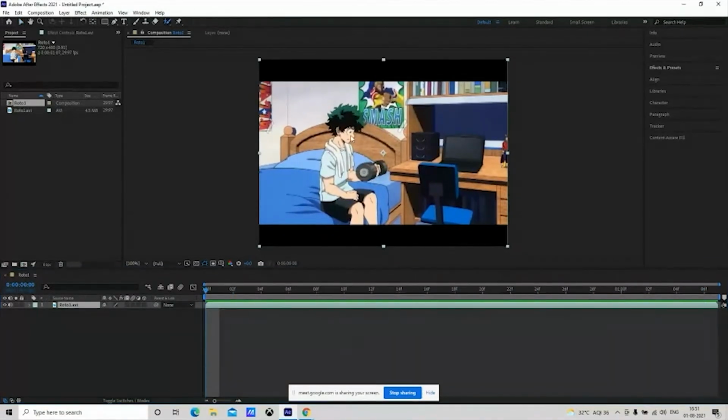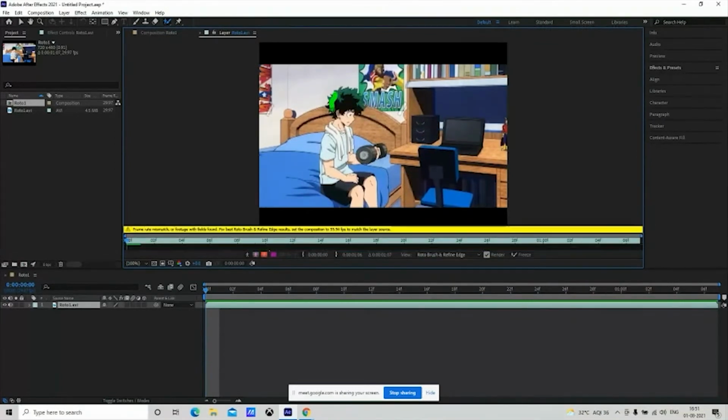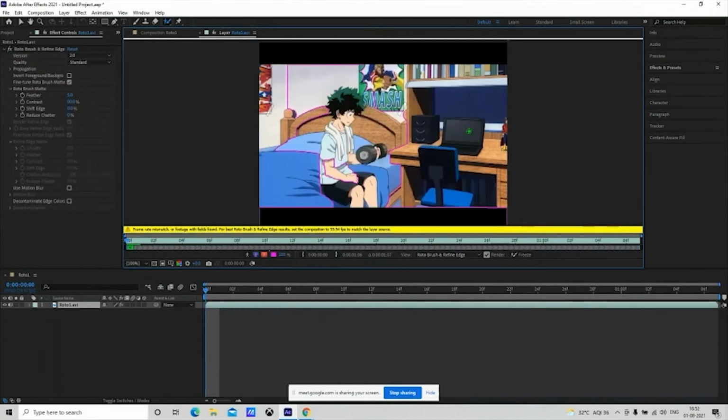I'm gonna apply roto to it again. See, it has been selected automatically due to the scheme of colors here. I have to adjust it again.